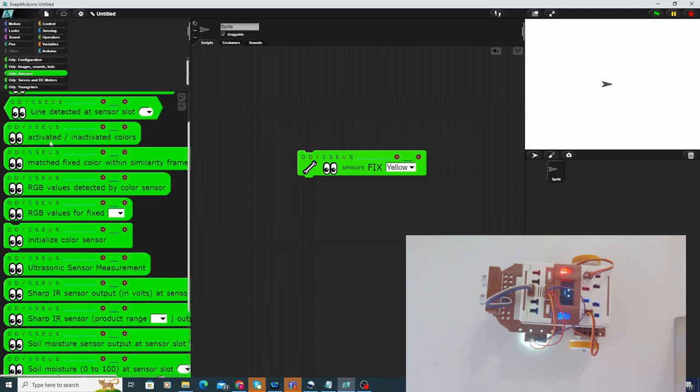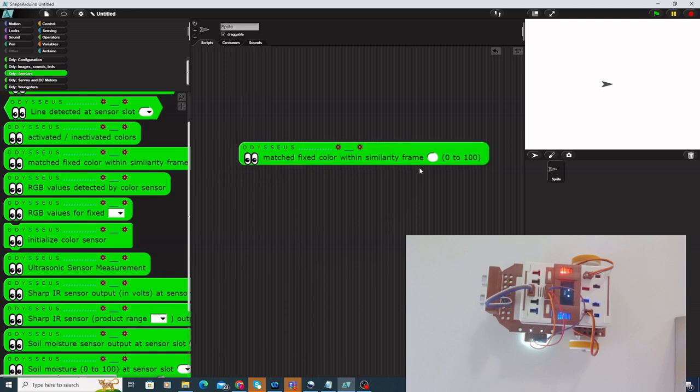Let us now see if we can detect the colors. For the block command to work, we need to set the similarity frame. Note that this scenario is almost ideal because the light conditions are stable as a result of the fact that Odie is not moving. Setting the similarity frame to 10% will suffice. Keep in mind, however, that when Odie is moving, things change and we may need a bigger value.